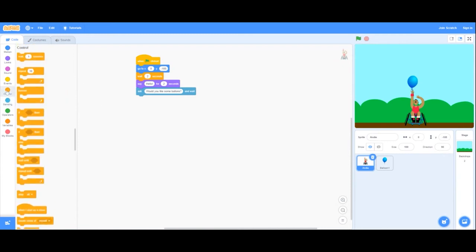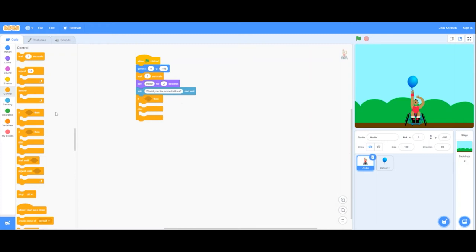And for that, we're going to use a control. And underneath control, we're going to use an if-then statement. You'll hear a lot about if-then statements when you get deep into programming. It'll be if-thens or if-elses. And we're going to use that to basically say, hey, if the user says yes, they want a balloon, we want to do this. If the user says no, they don't want a balloon, we want to do that. It's basically two different outcomes for one scenario.